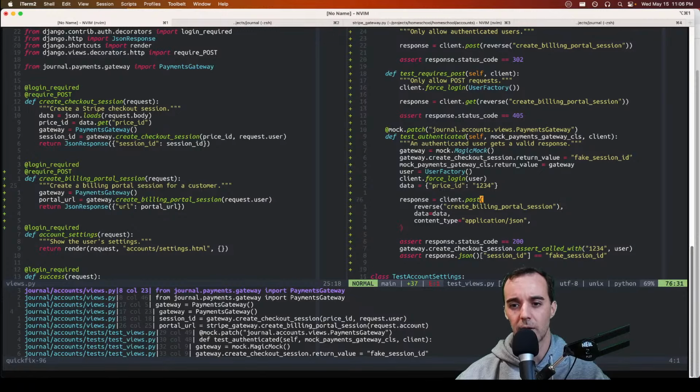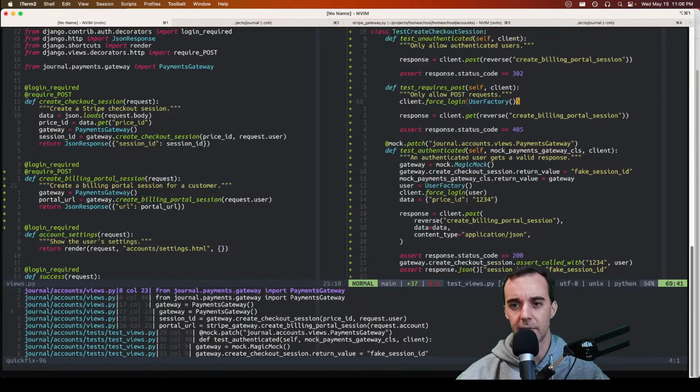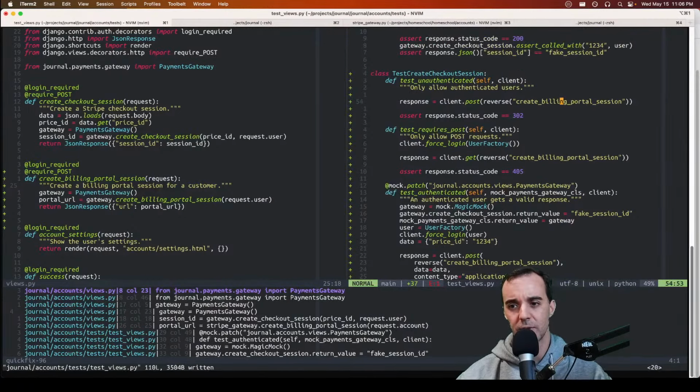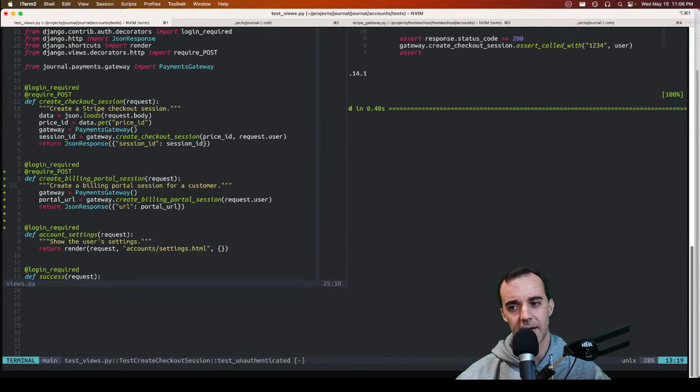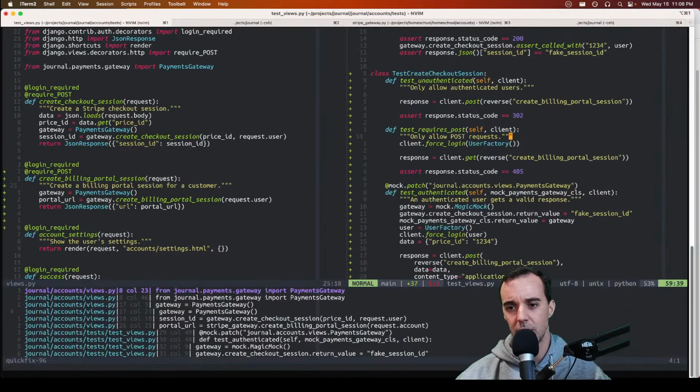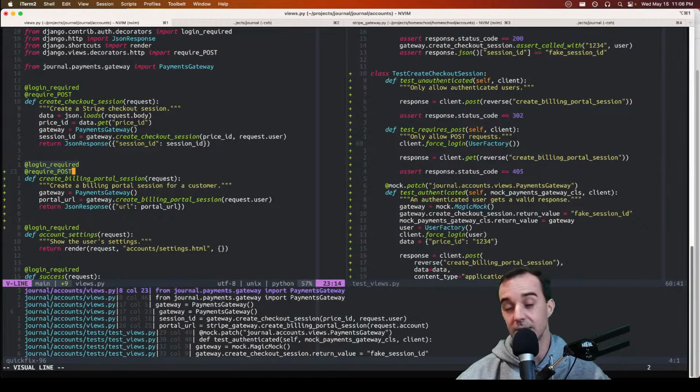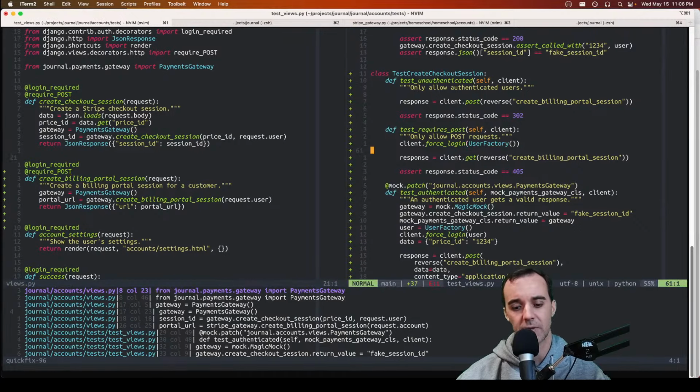And that was going to require more work. We'll get down to that in a minute. All right, so the first one, let's test on unauthenticated. This should pass. That's good. Same thing should be true for the requires post. And that's basically testing that we've got these decorators that are protecting this stuff, because we don't want this page being called and trying to get a user that doesn't have any of this stuff.